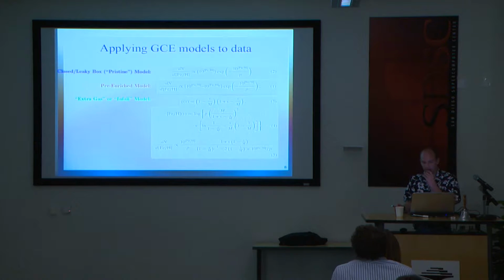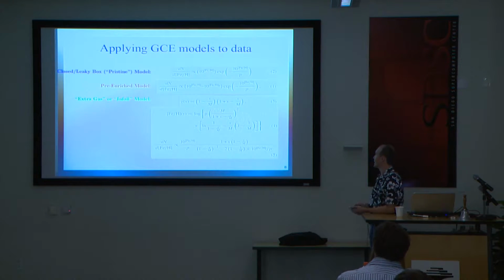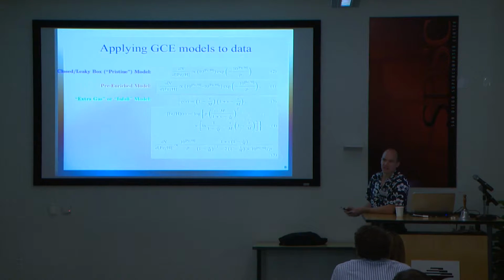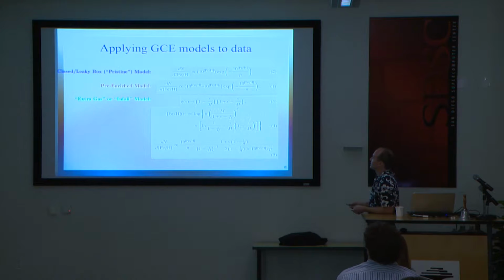Okay, on Monday we went through a bunch of equations on PowerPoint, which is no easy task. And then we found out what the metallicity distributions are for a variety of simplified chemical evolution models. So we had a closed box where nothing gets in, nothing gets out. We have a pre-enriched model, which I didn't discuss too much. It's the same thing as the closed box, but it starts off with a finite iron abundance in the gas that the galaxy starts off with. And finally, we had this best accretion model, which I'm here calling the extra gas or the infall model.